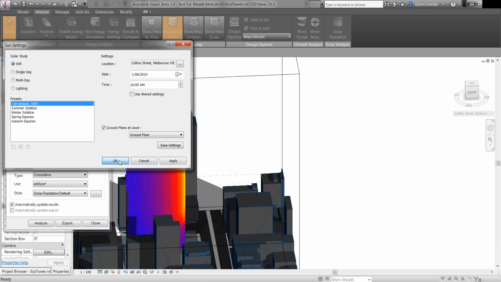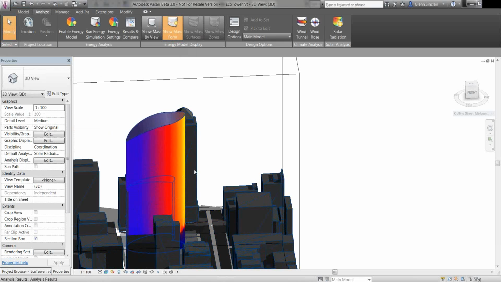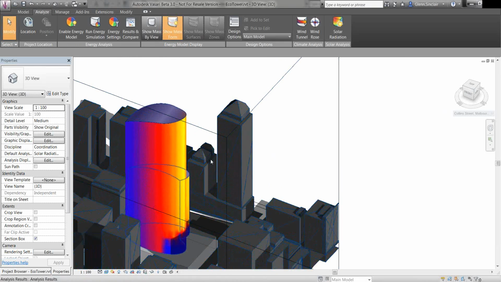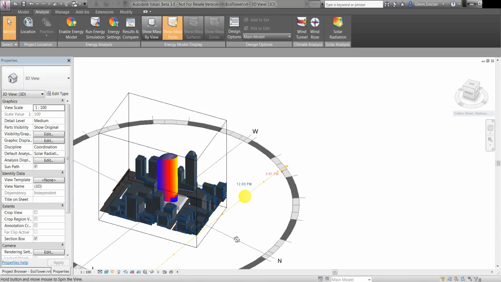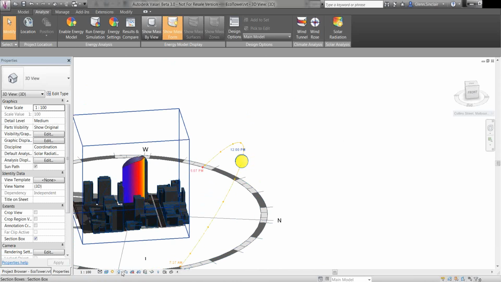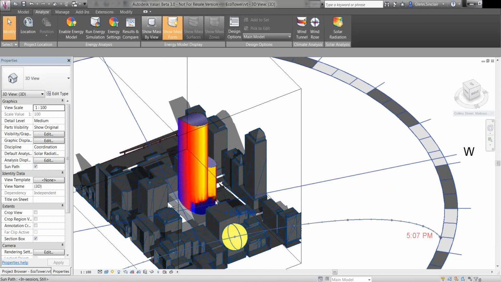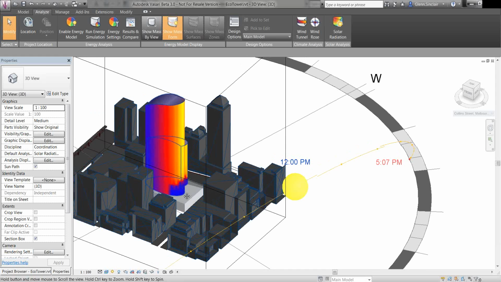I've done the whole day, sorry. Still at 12 p.m. There we go. So at that time of day, what are we getting? Okay, we've got this exact here, and the sun is up and to our right. If I turn that on, there's the sun. We can see what the shadows are doing, and how they're interacting with the building. We can see this building here is providing shade to this area of our proposed building. So at this exact time of day, there's no need for shades in that area.